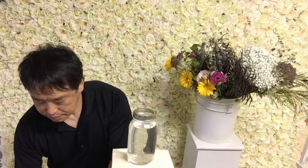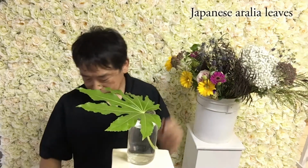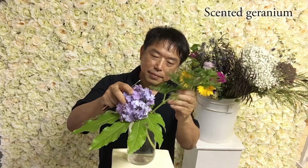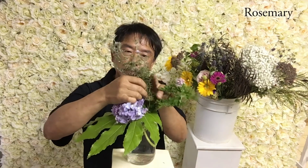We will begin by using a basic mason jar filled generously with fresh water. We will begin by using a Japanese Aurelia leaf, following with some hydrangea. Next, we will be putting in some scented geranium. And then we will be putting in some fresh rosemary, fresh English lavender.